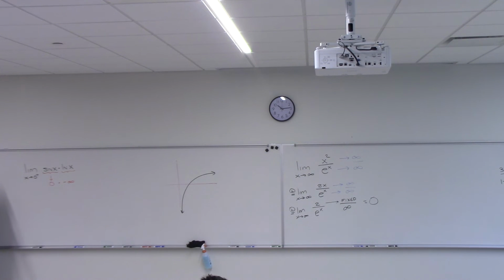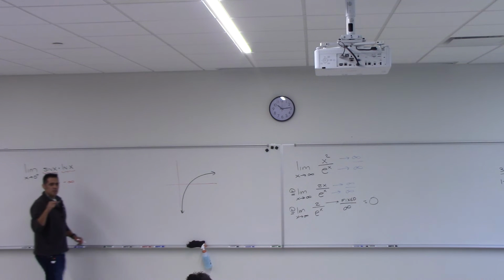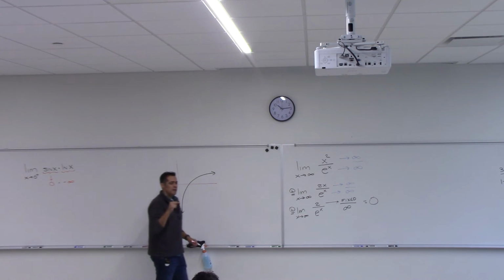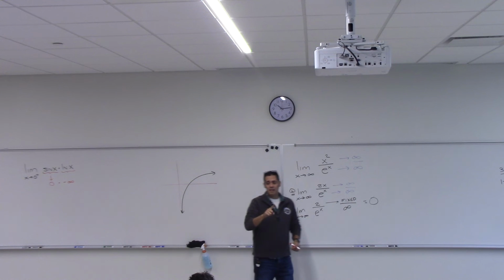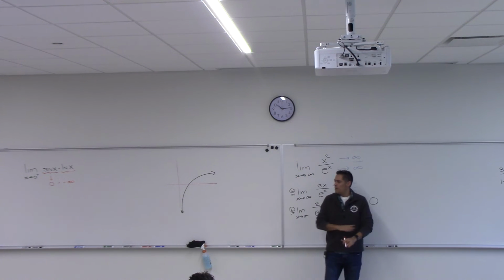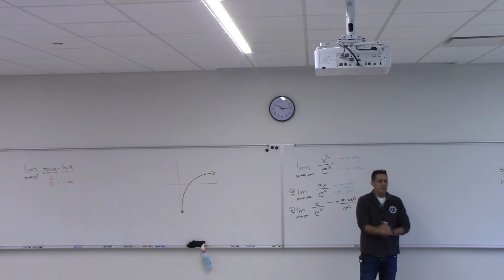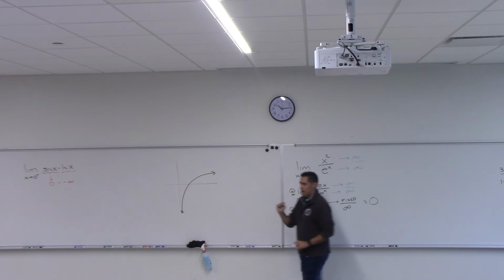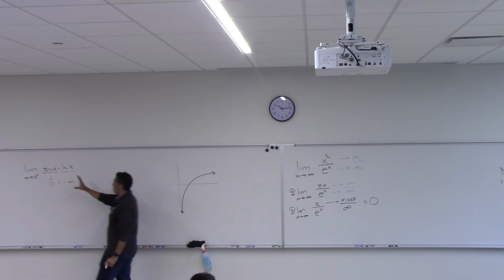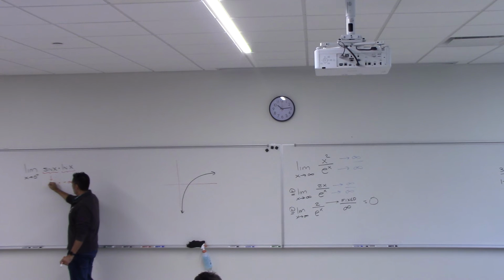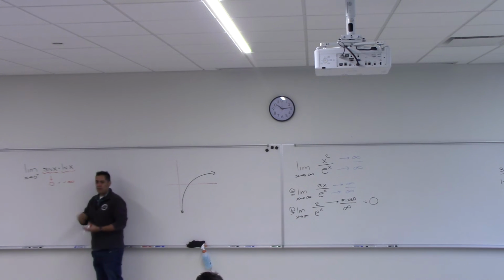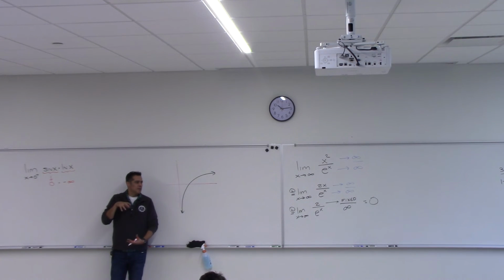We have never seen this before. In this class, we've never seen this. We've seen 0 over 0, right? We've seen infinity over infinity. We've seen infinity minus infinity. But I have carefully avoided this ever happening, where you have something that's trying to get really, really small, right? This sine function is trying to get really small. At the same time, this natural log function is trying to get really big but negative.